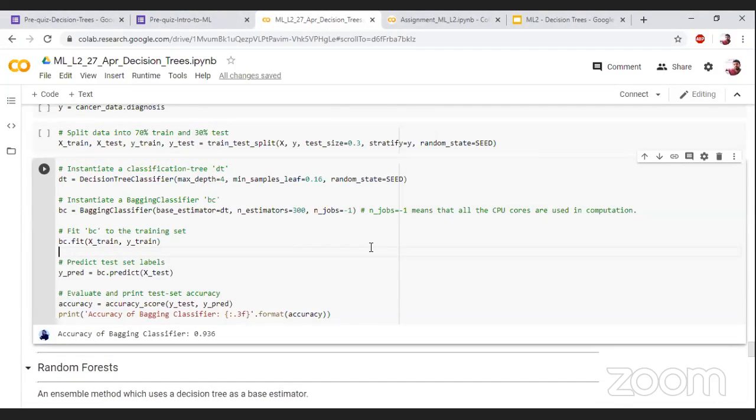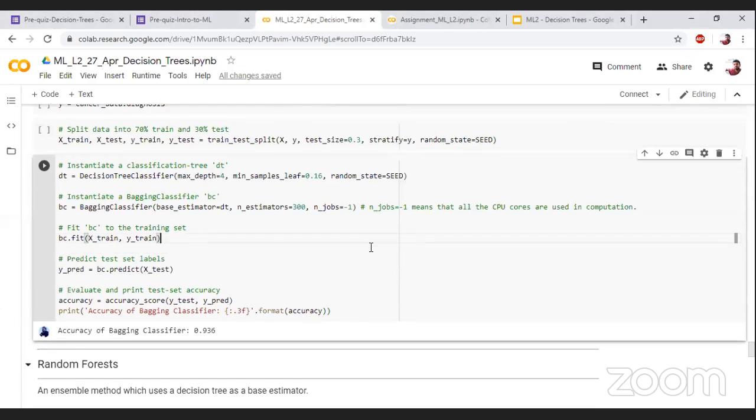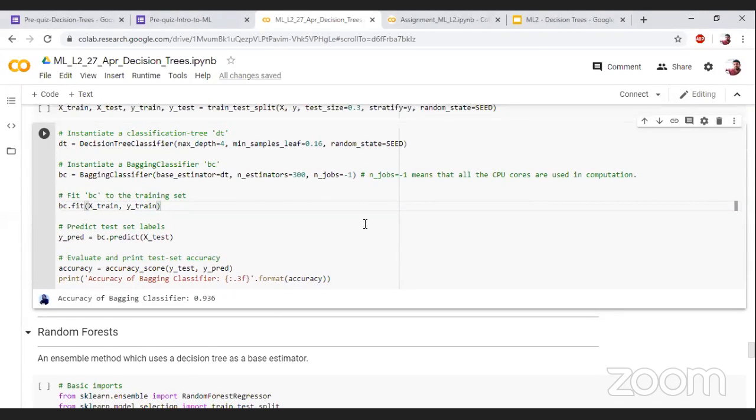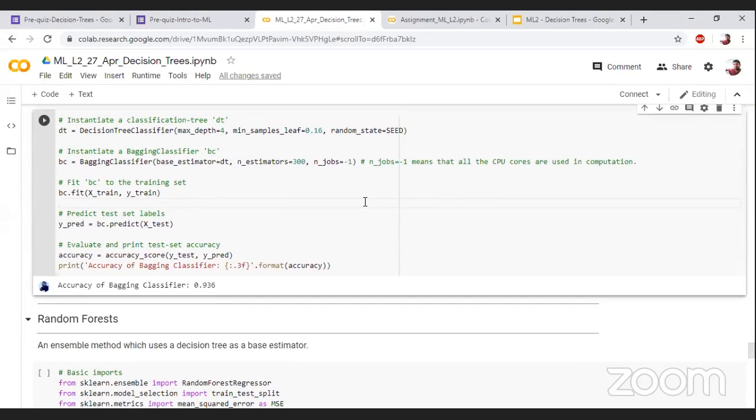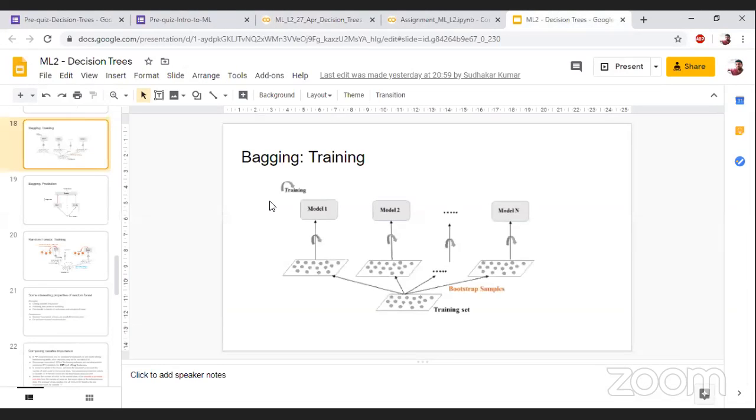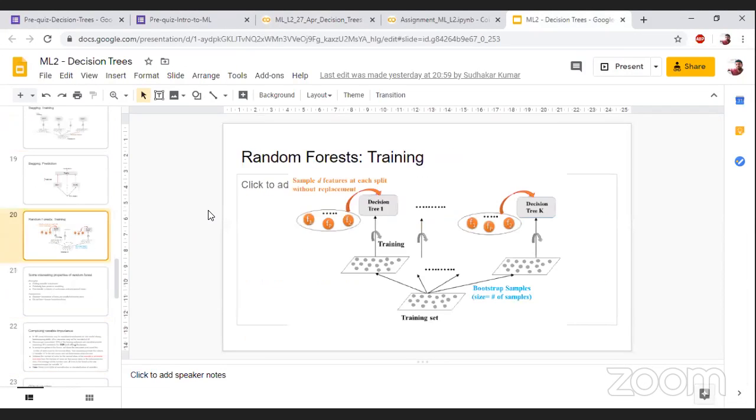Right, I explained that random forest introduces some randomization. We are sampling the features to be used for creating the trees in every model while training, and we are also subsampling the training data points for every bootstrap data set. So in random forest we use the subsampling of features to train every decision tree model.